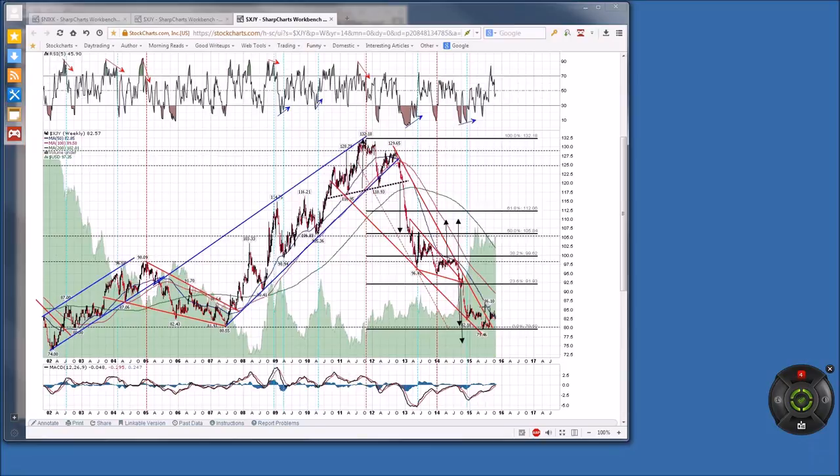Now what I was saying in chart chat very shortly after this broke up was that I was watching this area here, and if we saw a reversal here, we might be hanging around for quite a while forming a right shoulder on an inverted head and shoulders pattern. And that's exactly what we're looking at here, and that's exactly what it's been doing. Occasionally you will find they will break down and make a double bottom from here, but realistically this is breaking up. These are the main target ranges here, and this inverted head and shoulders will break up and will get us to approximately the 92 area.